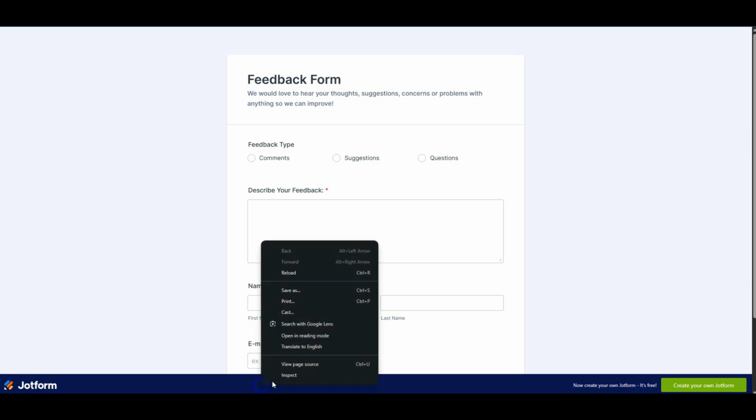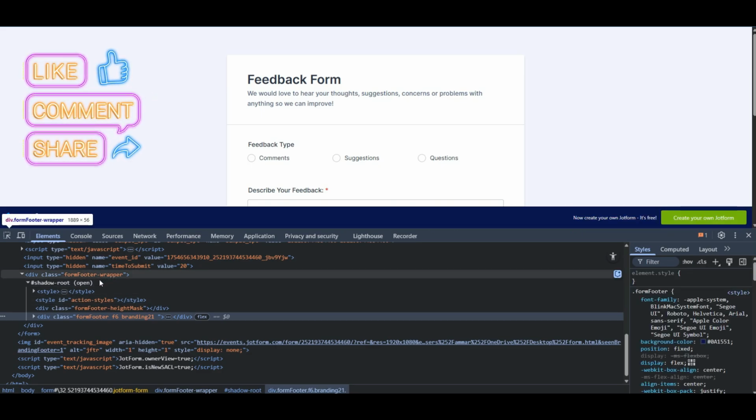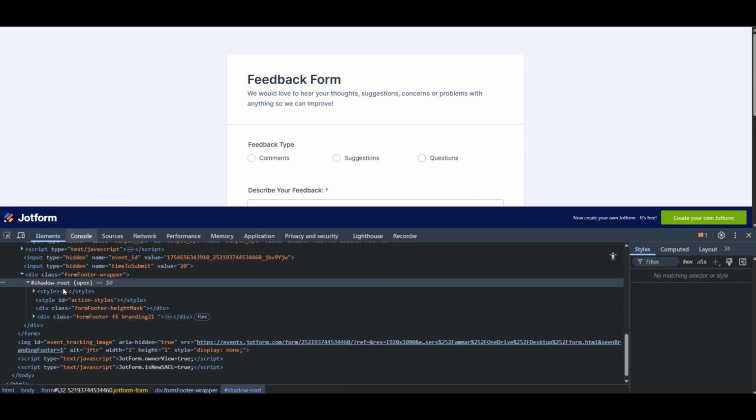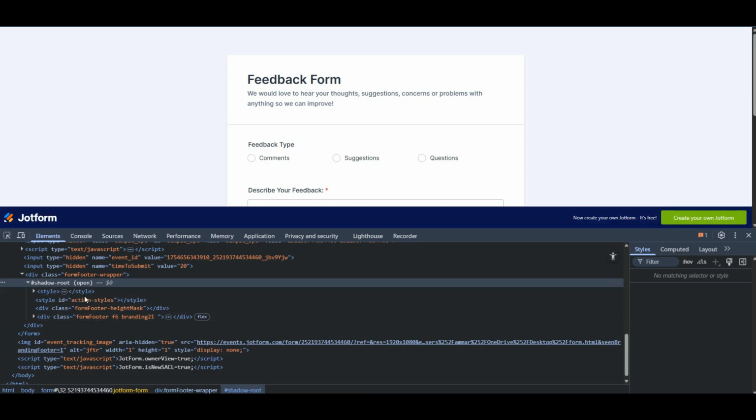Before moving to the solution, let me show you one thing. If you try changing the display using the CSS property, it will not work. The reason behind this is that this section is being called under the shadow root property. With this shadow root property, all of the elements inside it are not handled by the CSS. It is only handled by the JavaScript itself. Let me show you some more things related to the shadow root.